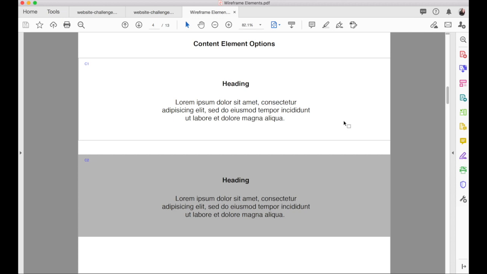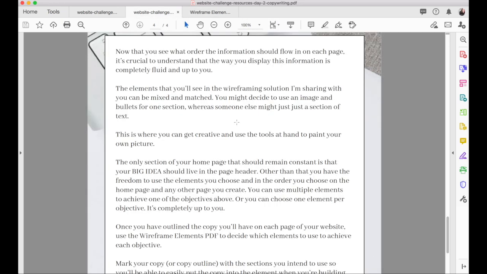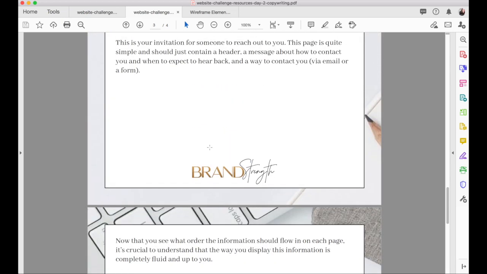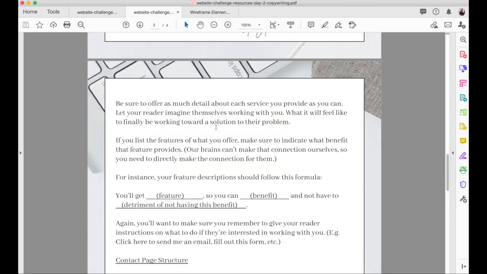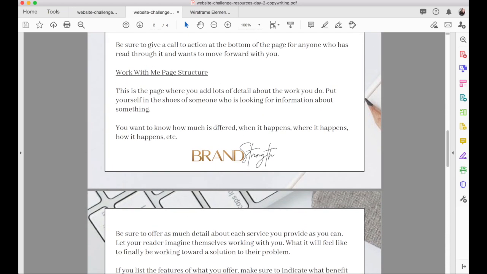The only other thing that I wanted to talk about with your copy is that you want to make sure that your copy is easy to read. So this actually right here, this is probably too long of a paragraph to put on a web page. You want short sentences, short paragraphs, and you want to make sure that you're using headings so that the text is divided up and people's eyes can go all the way down the page by looking at the headings and seeing short paragraphs of information. It's going to be much easier on the eye and much easier for the brain to comprehend and to dive in and read it all.